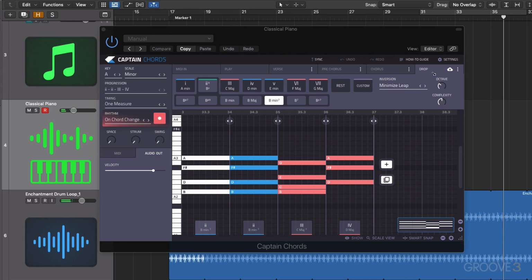I think this drop progression that I came up with myself, out of the 3, is the one that I like the most. Obviously that's quite interesting, but I think it's quite important as well to, although we're using this tool to try and bypass the need to be an expert in music theory, one thing we definitely don't want to bypass is our own kind of inner musical voice.